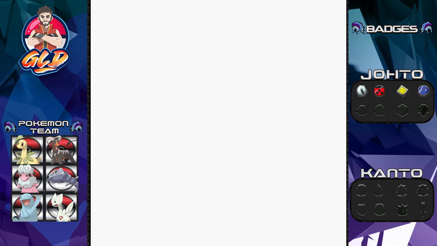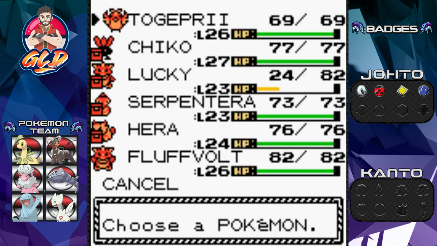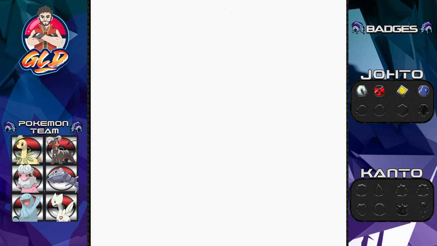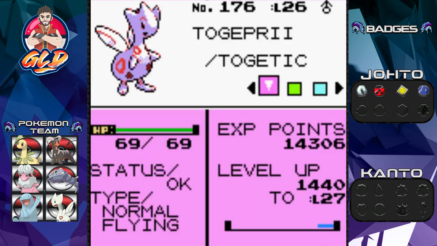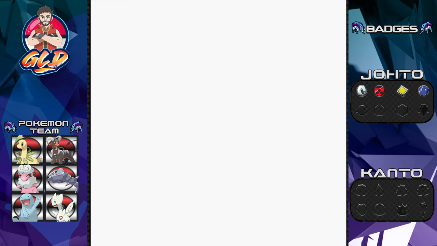Finally! Okay, so let's go ahead and take a look at our newest Pokemon, Togetic. Good God, it took quite a bit. And it is a Flying-type Pokemon now. This is great, and it can learn some pretty darn good moves.